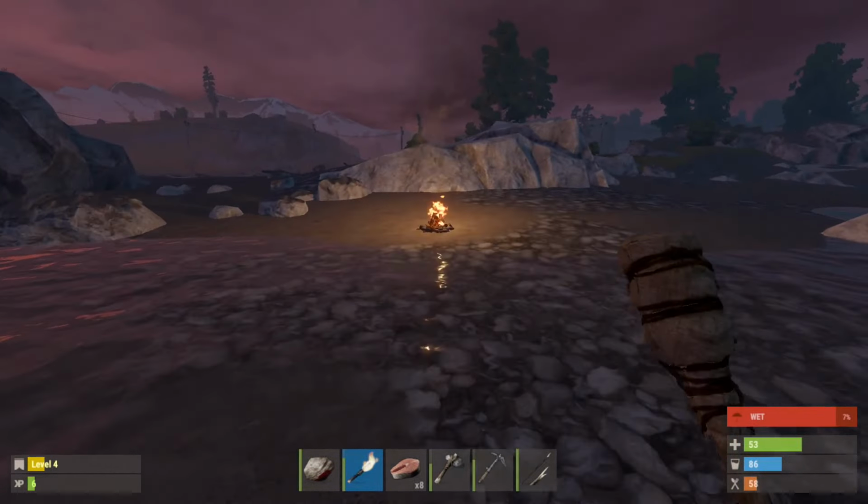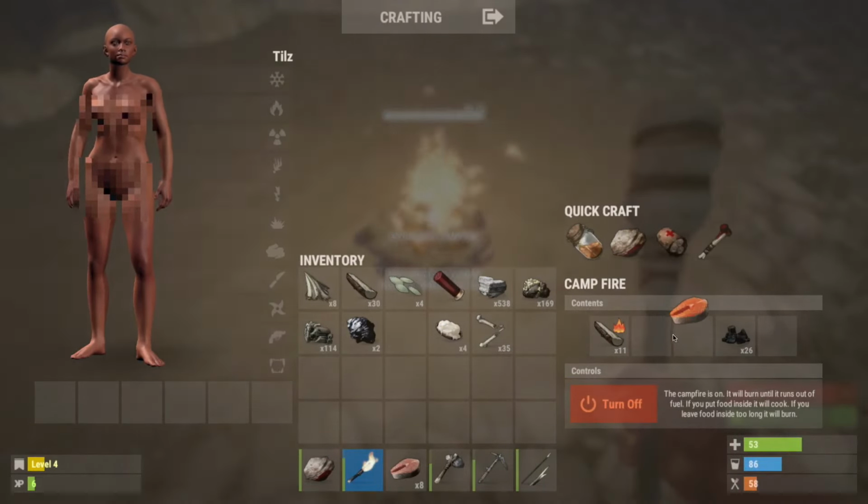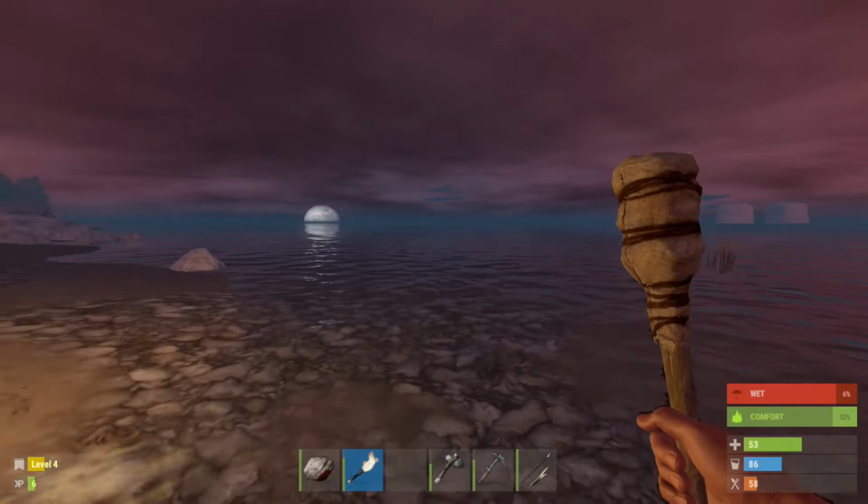Just get back out to your campfire, in your house, whatever, throw your fish in there, cook that up, and get that in your fish traps. It is such an effective method.